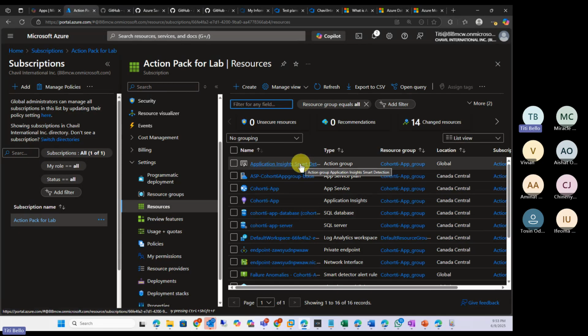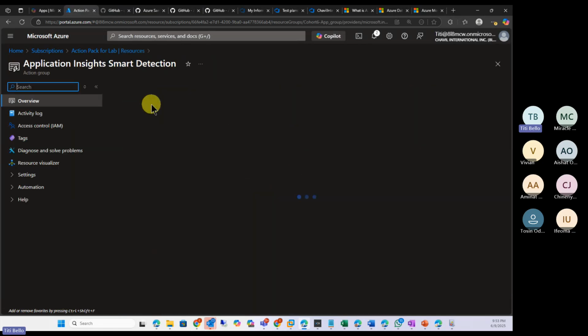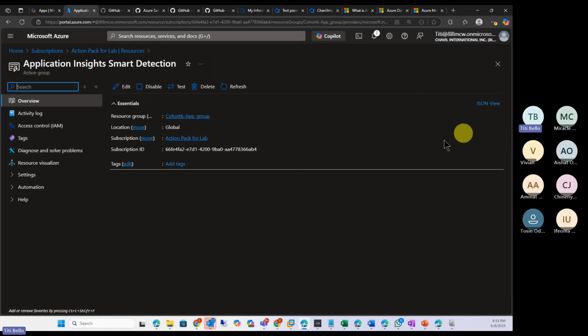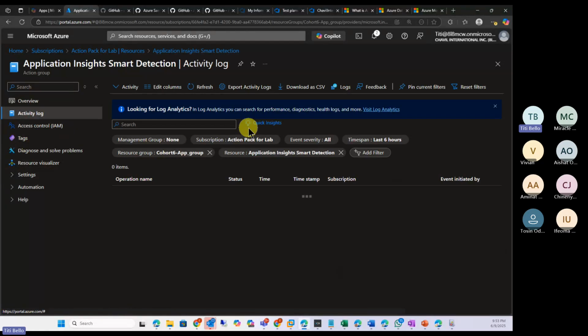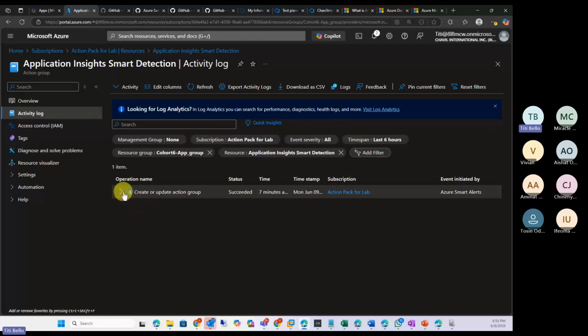So if we go to Application Insights, let's see if it has collected any data yet. Then we view logs. I'm not sure we have any data yet because we've just created the app. We've not done anything.